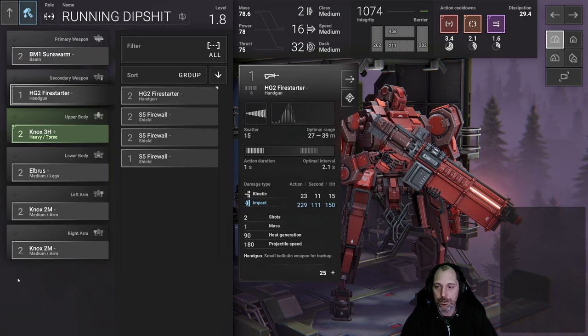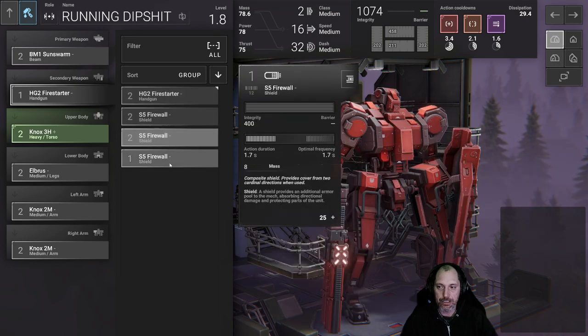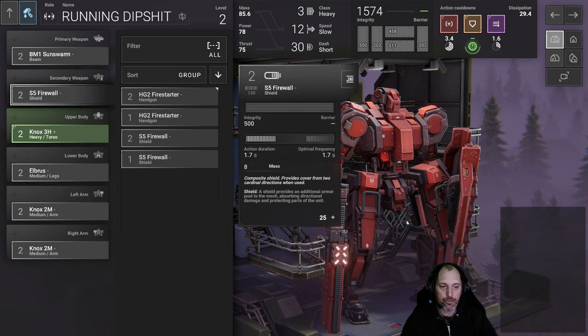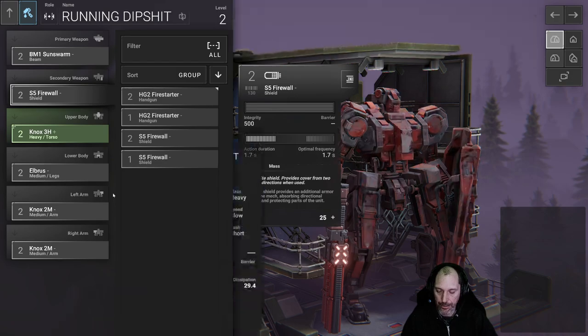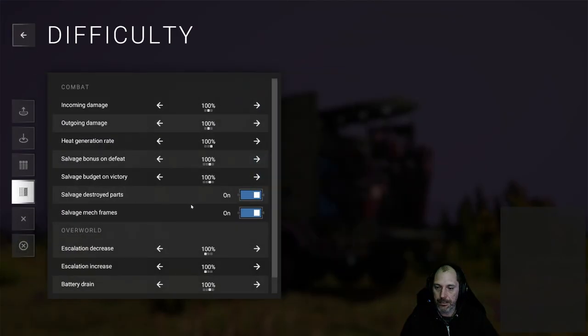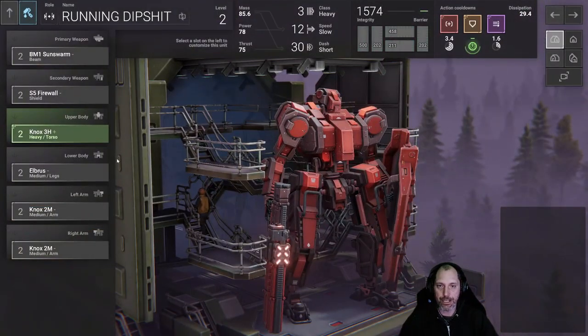I am going to shield up all my dudes this time. So we got a bunch of shields. And this guy's all red, huh? That's what we're going for. I can't turn him. Oh, the other thing I did is I turned on this option. It's under here. I wanted salvage mech frames because one of the things that I feel like is most important in mech games is being able to salvage other mechs. I don't know why. I love that part. So that's one of the things I changed.